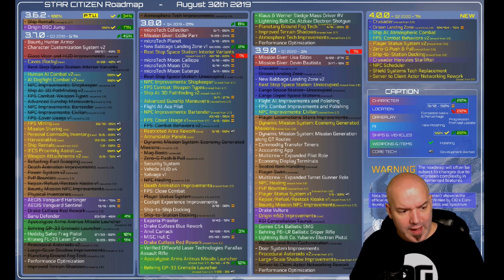What do we got here? Aegis Vanguard Harbinger nearly complete. Awesome. Aegis Vanguard Sentinel nearly complete. Awesome. Drake Cutlass Red rework moved to 3.8. Oh my God, you're going to have a lot of upset people on that one. People really love the idea of the Drake Cutlass Red and the abilities to be like a med ship. And that's kind of disappointing that it gets moved to 3.8. Oh, well, maybe we can get it for Christmas.